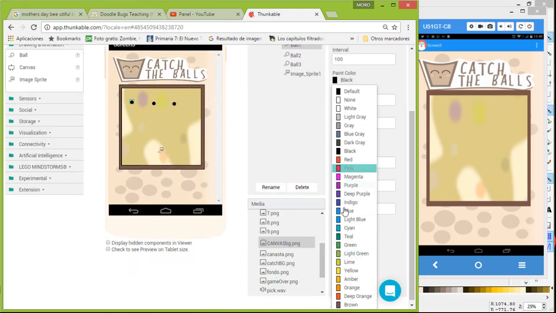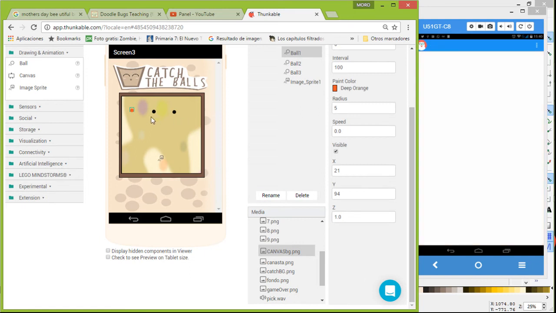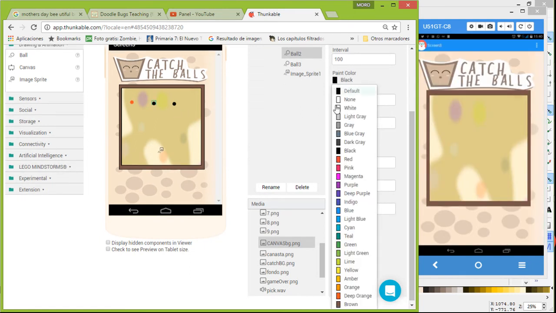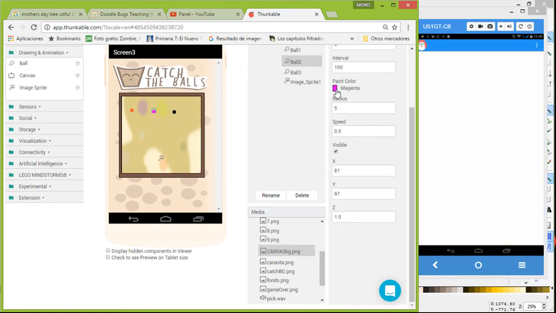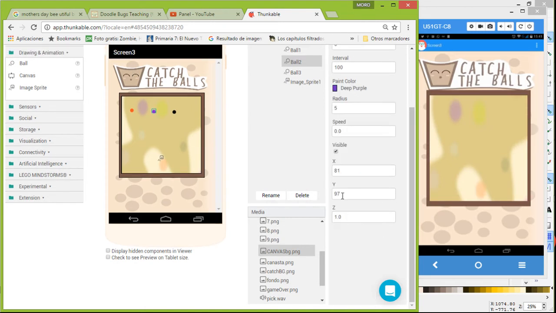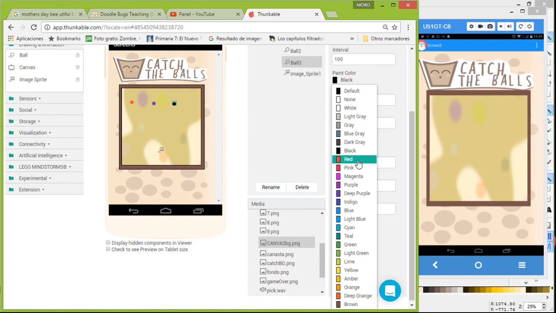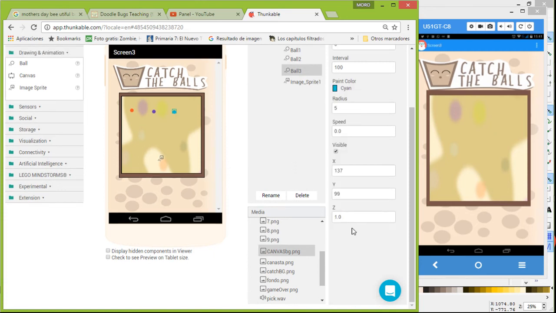I am using Thunkable, so you have more options in colors, but you can use App Inventor too, and then you can add the colors in the blocks. Now here, another one. What about purple? And finally we go for this one. So you have the 3, don't worry about everything else.